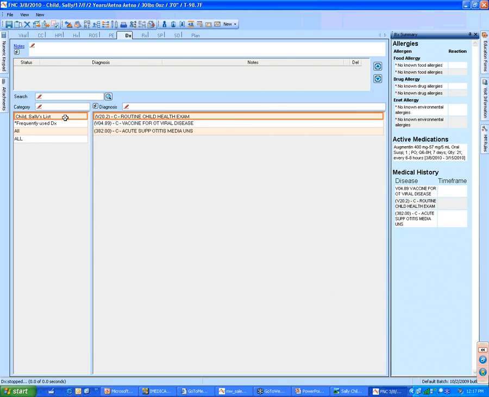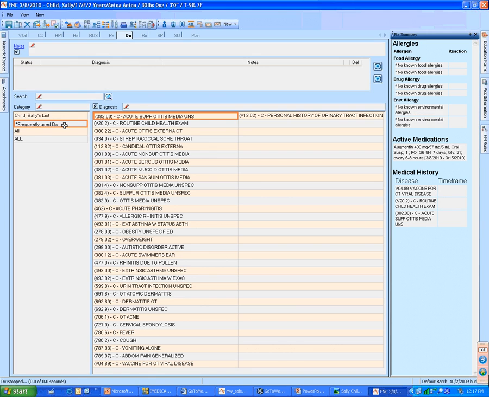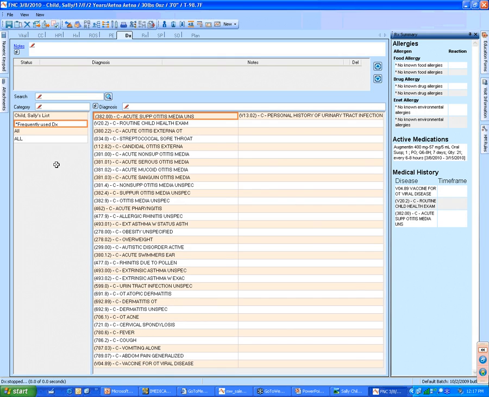You also have a Sally Childs list. So that is the patient-specific diagnosis list, so what the patient has been assessed with in the past. And then you can also have specific categories, which is based on your super bill. If you would like to build out categories just like your super bill has on it today, that can be built the same exact way to where that's formatted the same way in MyWay.